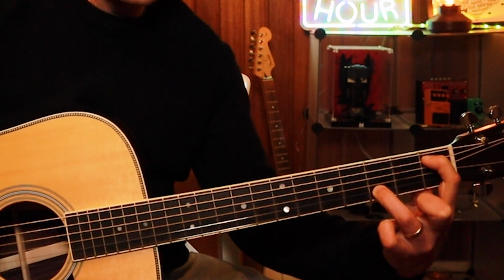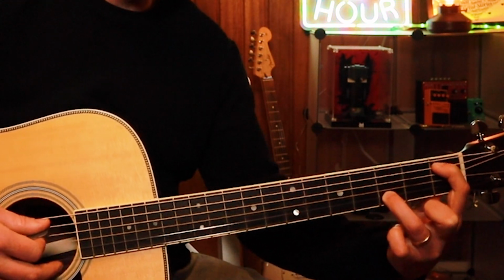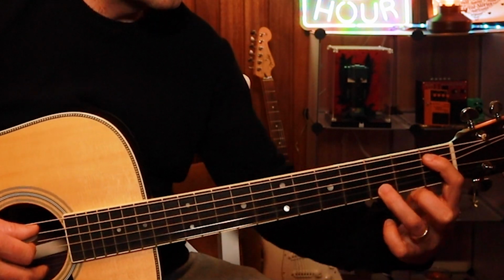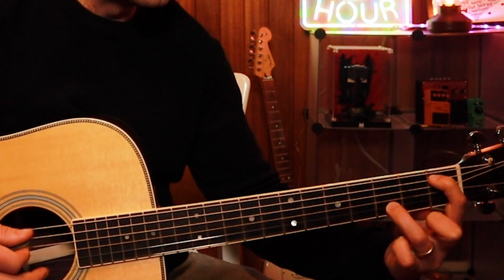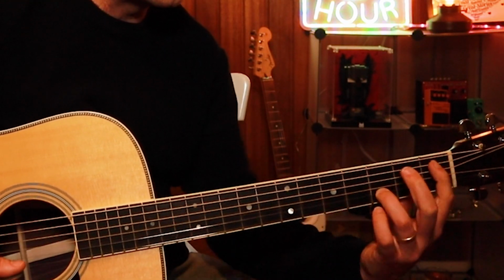to B flat or A sharp, depending on your preference, on the first fret. Now, this is what's going to cause most people the most grief, right? It's a bit of a stretch. Alright, but you can skip that part out of it if it's really difficult for you, right? But try and get that stretch across. You just need to kind of adjust your hand a little bit.